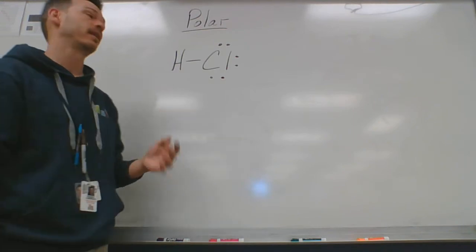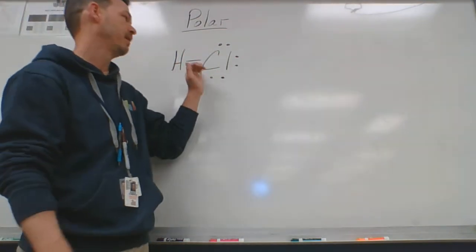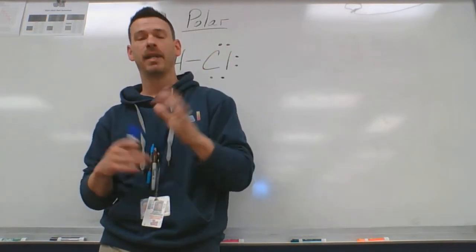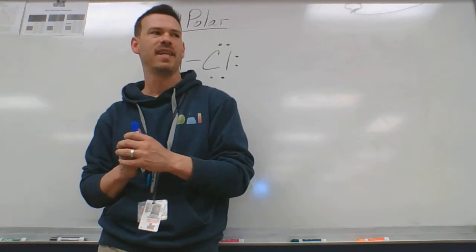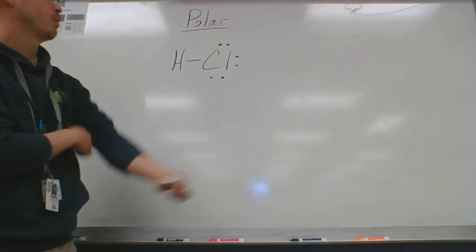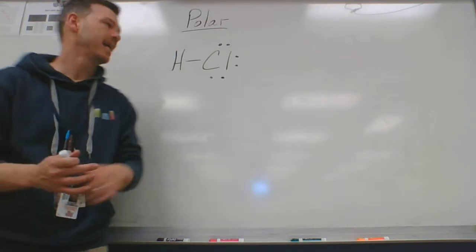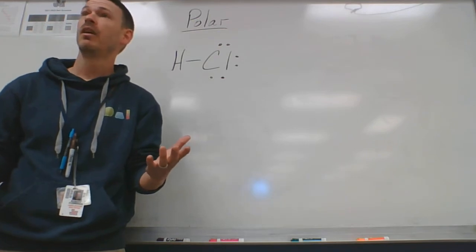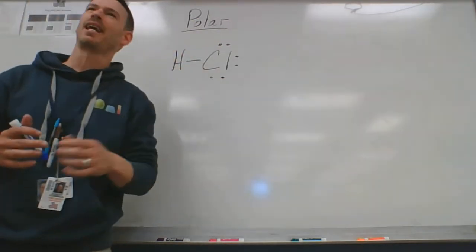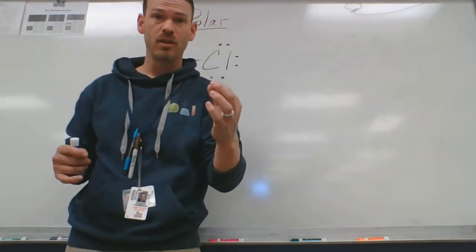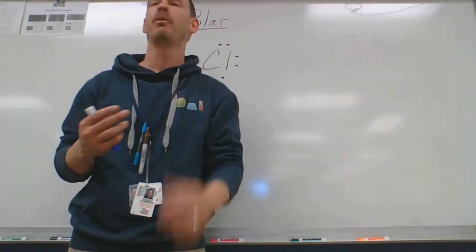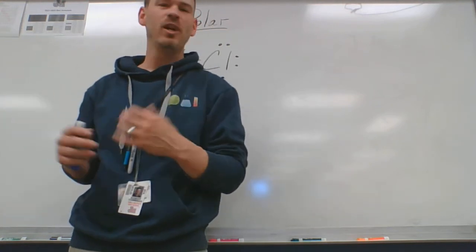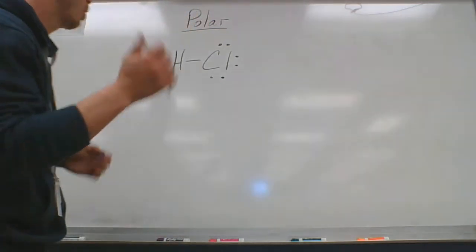Sometimes you have to look at the symmetry because you can have a polar bond but have it cancel out elsewhere to make the molecule nonpolar. But again, that's an older skill that we can practice together if necessary. But we've got a polar molecule here, but remember what the question is. What would make an HCl be attracted to another HCl? That's what IMFs ask. Well, let's look at HCl for a second, though. The fact that it's polar makes the IMF part, the attraction part, way easier because there is always a partial charge here. We don't have to hit walls and change shapes or undergo any of that.